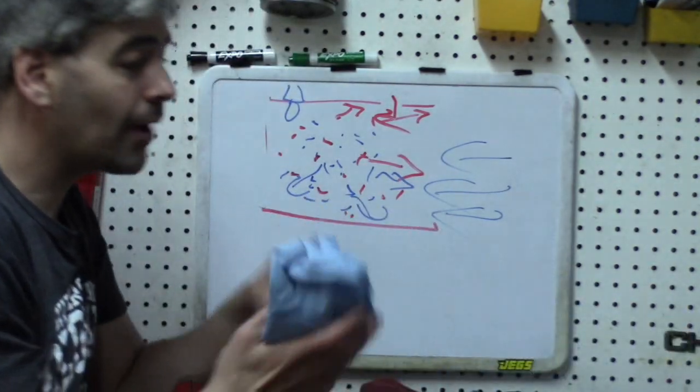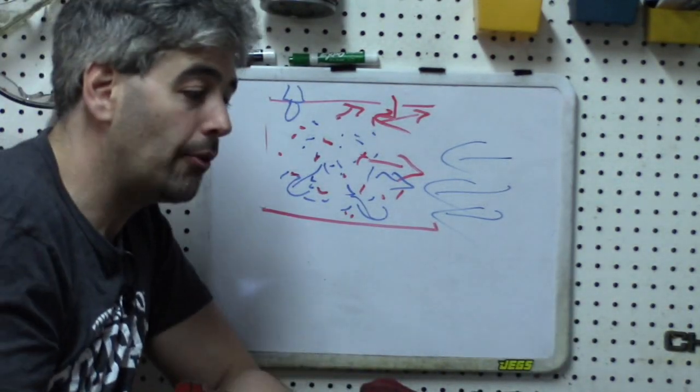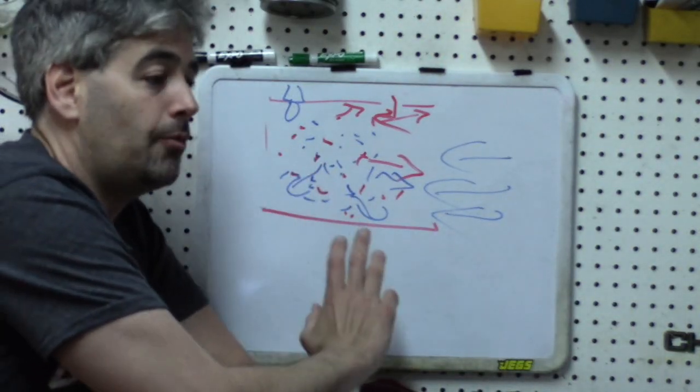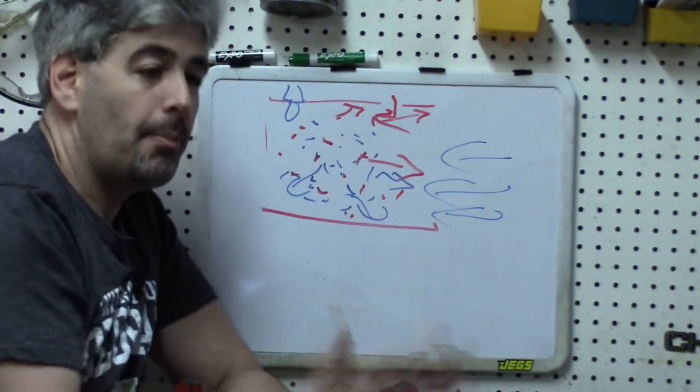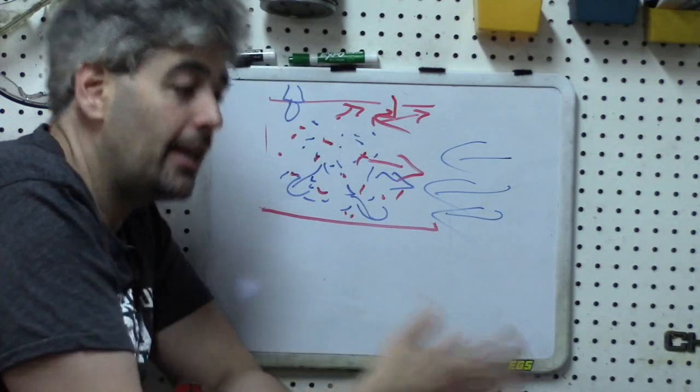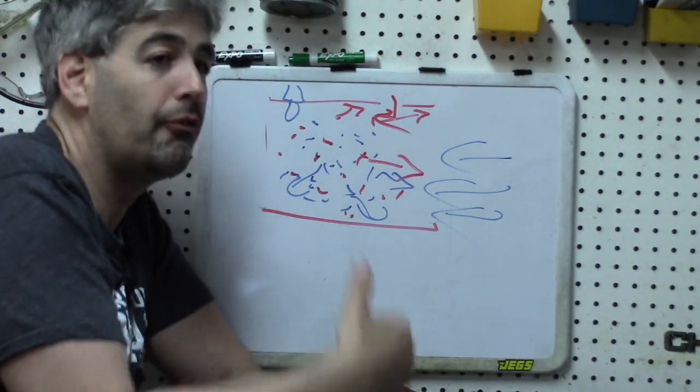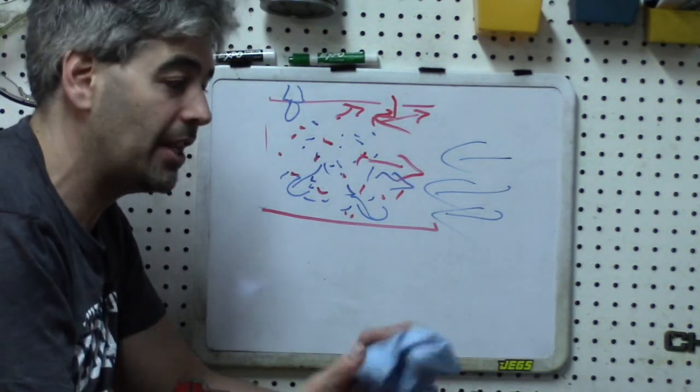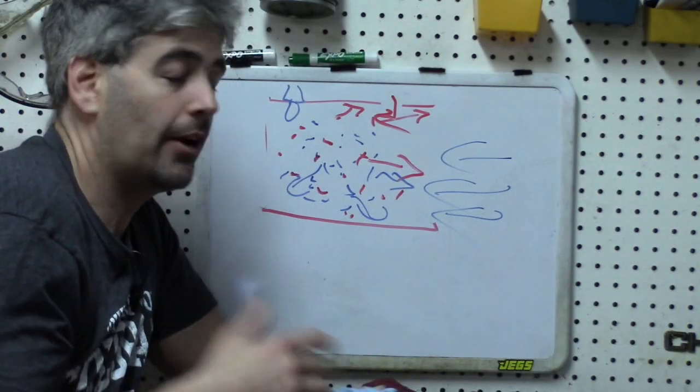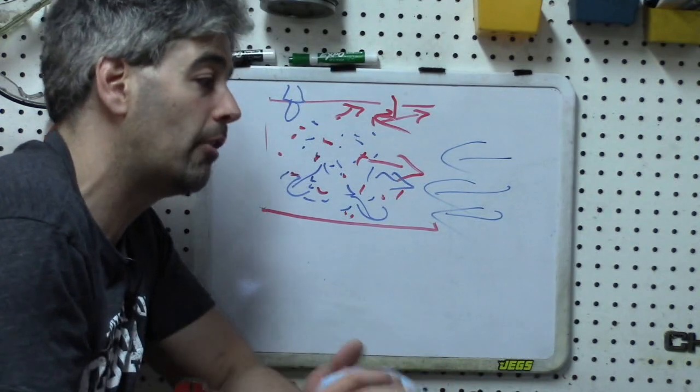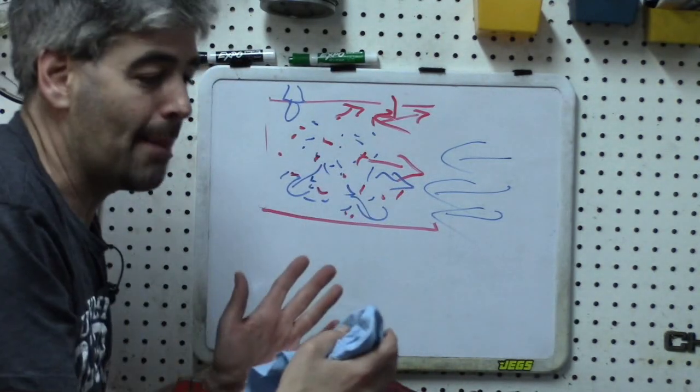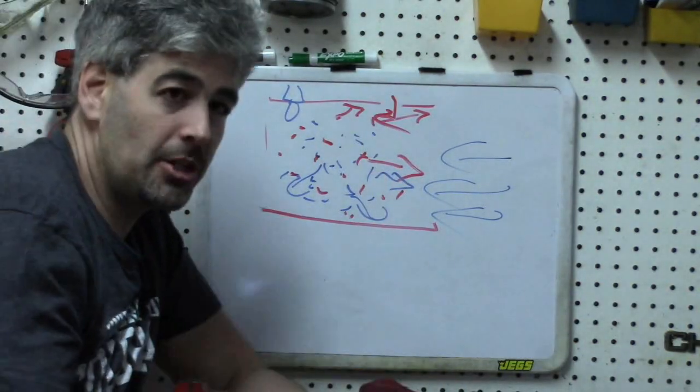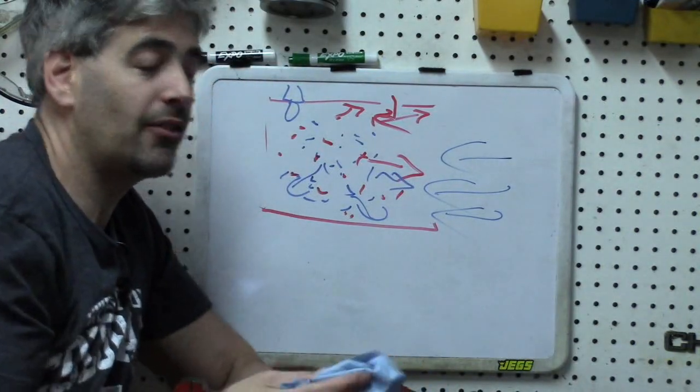But anyway, here's the strategy. My strategy is, this time in this video, rather than design and execute the experiment, I'm going to present the experimental design. Then, the people that would have objections to the design can present their objections in the comments before I do the experiment. That way, when I finally do the experiment, we've got any objections and everything settled out. People will be able to address any variables I overlooked, and most importantly, any controls I overlooked. They may object that my design will settle with this sealed system versus open system. But let me show you what the experimental design is, and then that's kind of the strategy here.